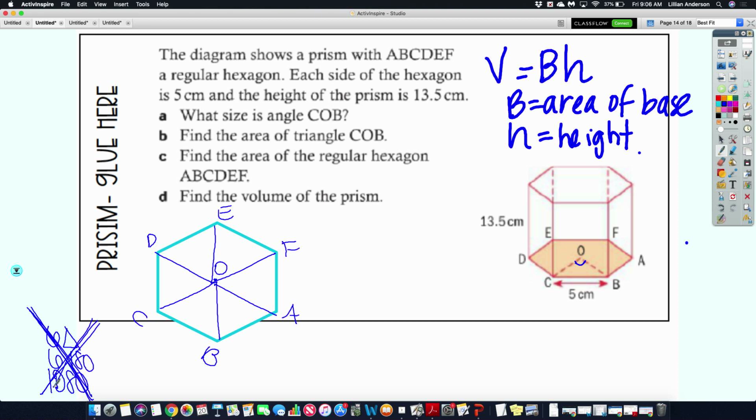question. So, if this creates 6 triangles, right in here, I can form a circle. How many degrees are in a circle? 360. And so if angle COB is a part of that circle, you divide it by 6. So what's 360 divided by 6? Sorry, I meant to go this way. And that is the size of angle COB. And every single one of those triangles is the same.